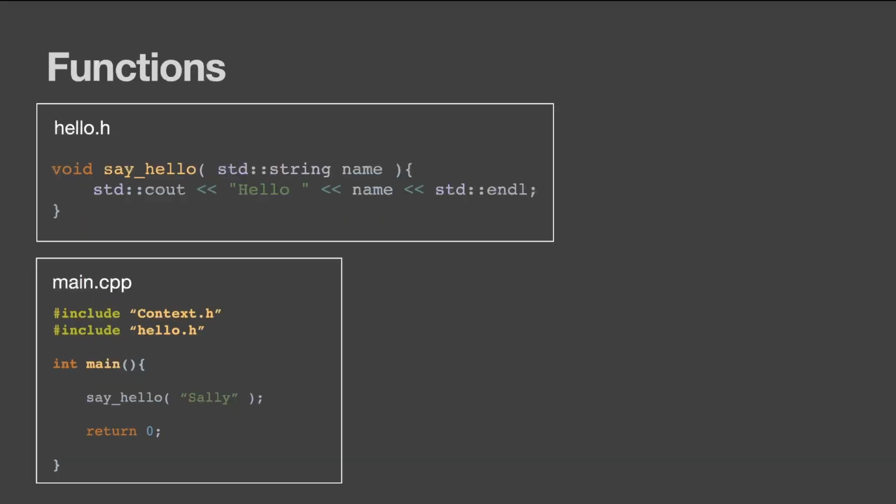We could also define our say hello function in a header file. So if we had some header file called hello.h, we could put this code into that header file, and then we could simply include it in our main.cpp file. Again, the order here matters. It needs to be included after context.h because the function inside hello.h needs headers from the context.h file, and then all of that needs to be before our main function. But this allows us to have a more compact file. Our code is much more compact because we've put all of those definitions in our header file.